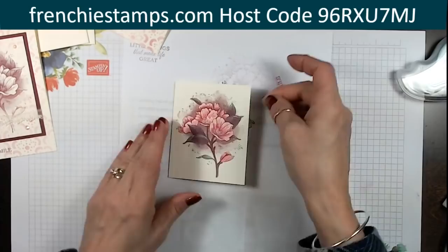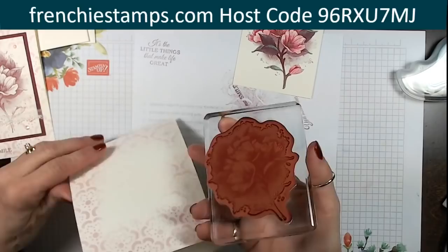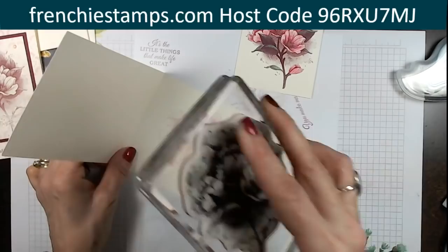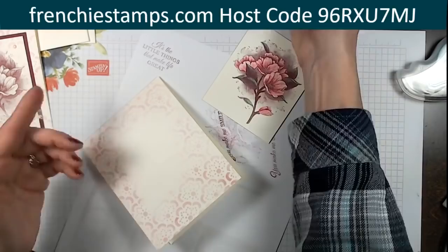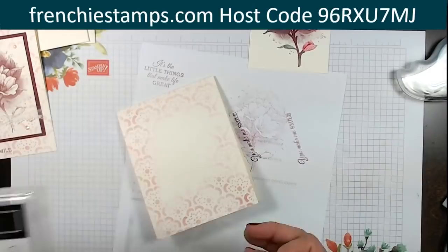Okay, so now I don't want to re-ink this again. So what I'm going to do, I'm just going to off it, okay? That's when you off. And we're going to stamp. Perfect. So you see we stamp on the card, and then I stamp inside and inside again and see it's still plenty. So now this one here, we're going to stamp happy birthday. Happy birthday. So we're going to wash this.